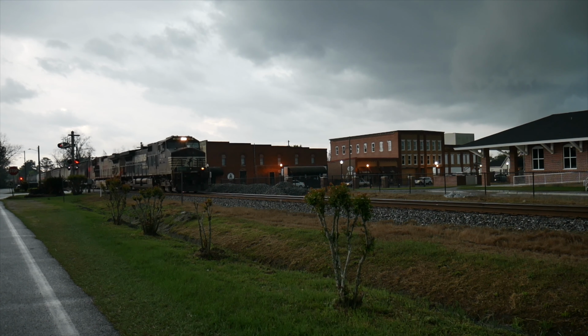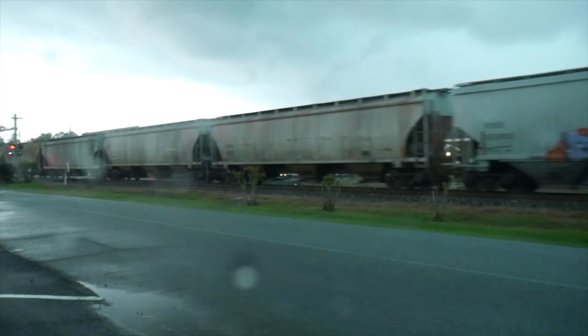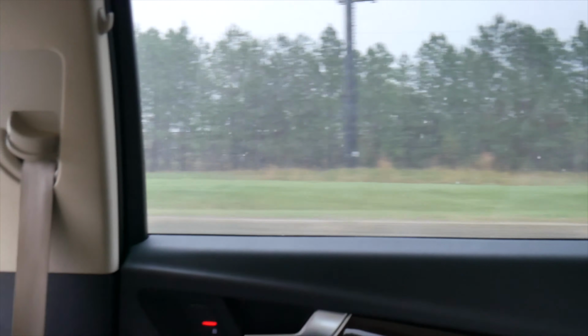The threat of bad weather would be made good as we jumped back into the car and drove into the town for some cover, as a pounding of hail would begin and all trains along the line would be mandated to come to a safe stop due to the county's tornado watch. However, in about 15 minutes, the weather would calm to a light rain, so we'd hop back on the highway up to a spot I had looked at on Google Maps about a week earlier.